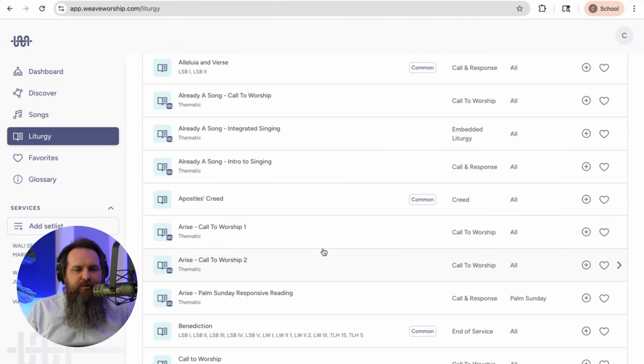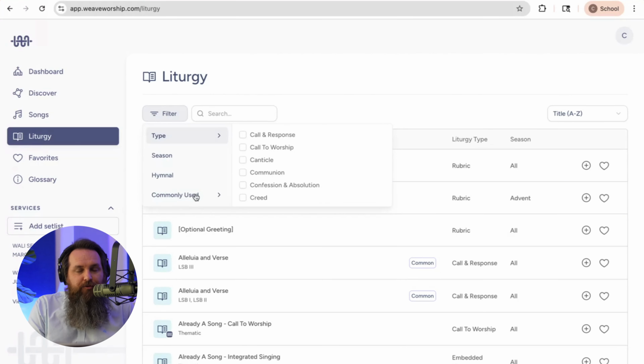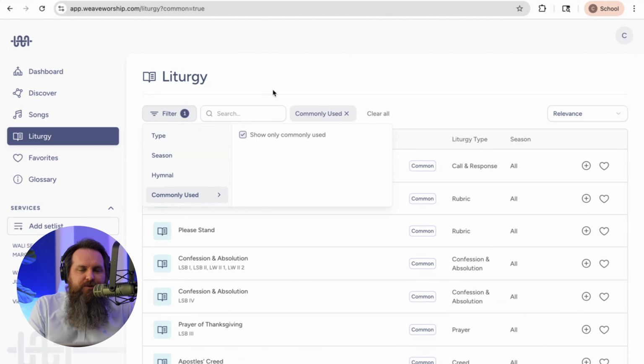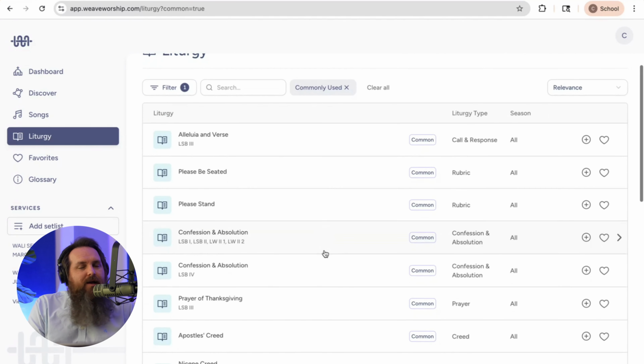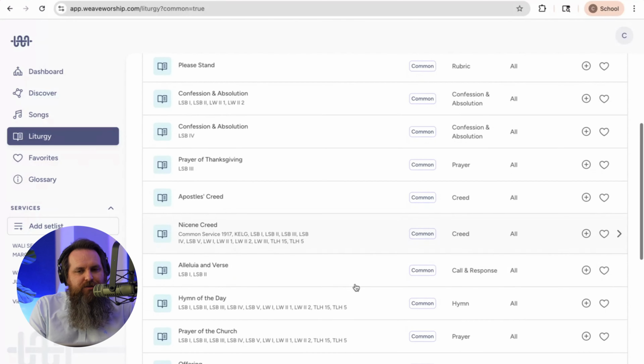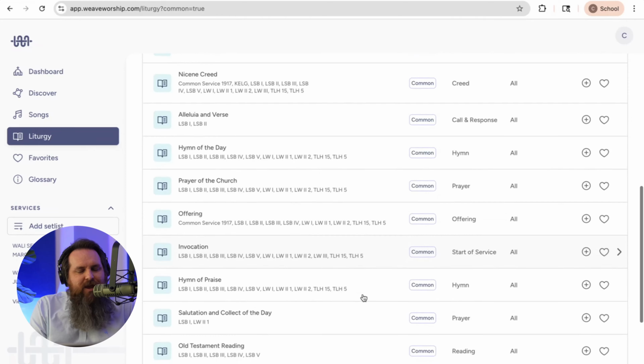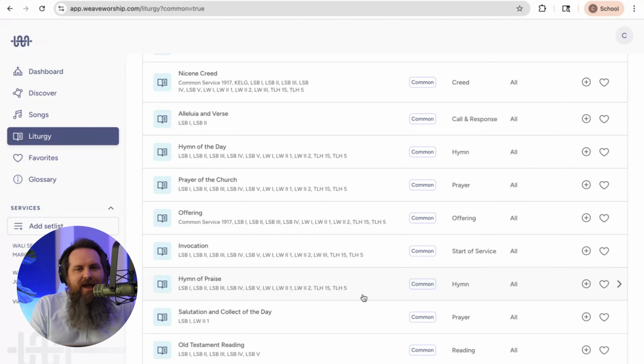Liturgies, you'll also note that in here, there's a common button. If it's marked common, it means it's a liturgy that's commonly used in the Lutheran Church Missouri Synod. And the reason why we do that is because we do value uniformity. It is a value. And so if at all possible, if it works for you, consider using some of these common liturgies. At the same time, it's not a law that you have to use the same thing every time, or you have to have it in common if there's a good reason not to. And so we have other creative things to consider.